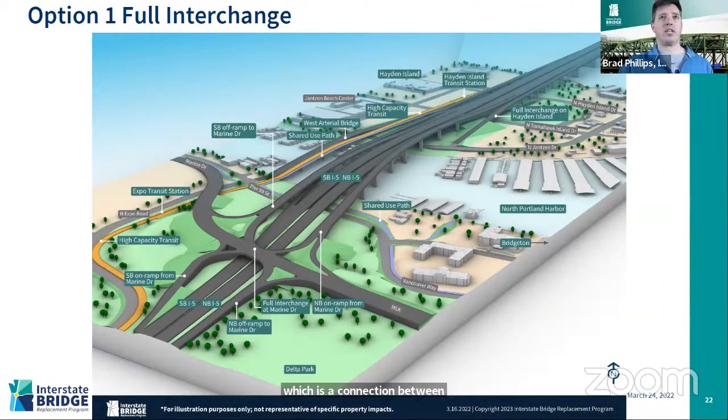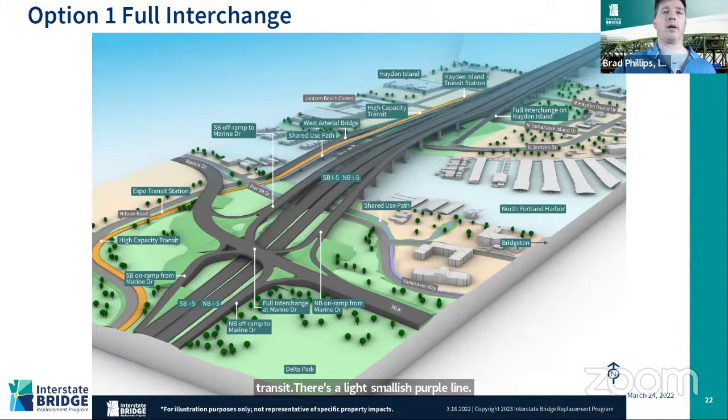There would be a transit station on Hayden Island. That line is represented, could be either light rail or bus rapid transit. There's a light, smallish purple line, and that is the shared use path.